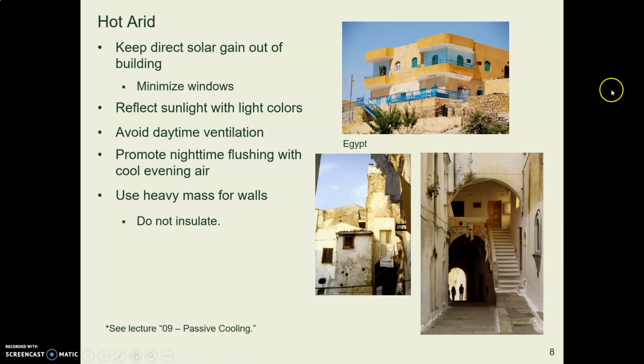You don't want big windows open during the daytime because that won't cool you any. It's hot outside and you don't want hot wind blowing through. So here are these thick walls made of thermal mass, and notice how the windows are small. And the style of cooling that you will use is a thing called night flushing or night ventilation. So you'll be all sealed up during the daytime, and then at night you'll open it up and let the cool air in.